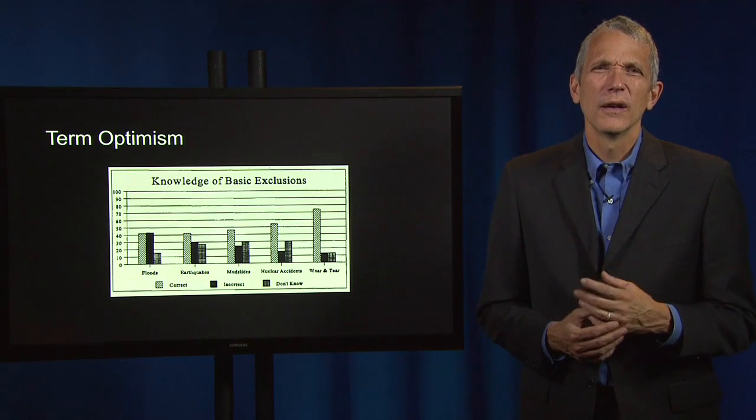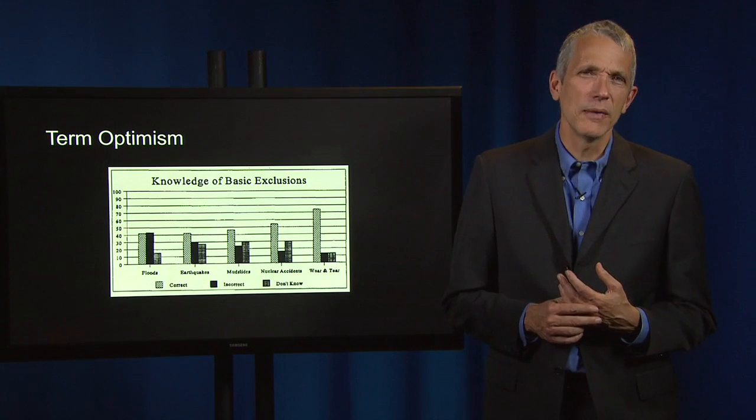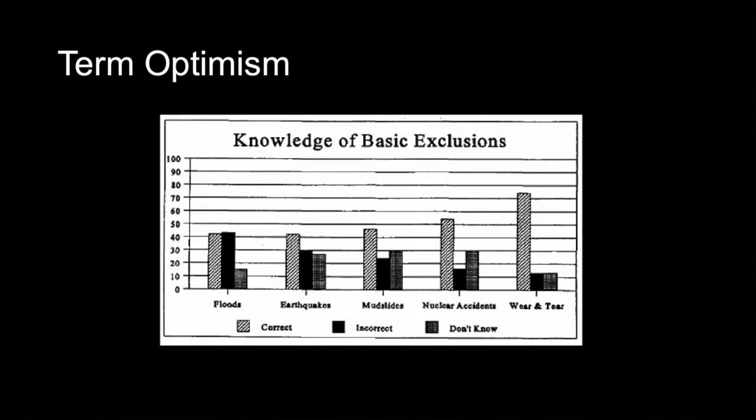Making matters worse, consumers sometimes demonstrate something that might be called term optimism. The consumer sometimes believes that the contractual terms are more favorable to them than they actually are. For instance, in a survey of consumers concerning insurance, the consumers believed that they had more coverage from different types of harm than the insurance actually offered. So the consumer attributes more utility to the insurance contract than the contract actually generates for her.